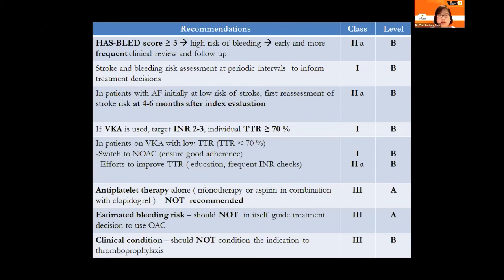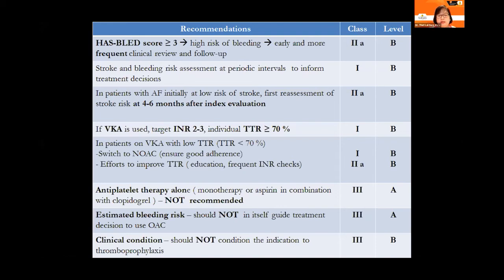And here are the points that I would like to highlight. What about the antiplatelet therapy? We cannot afford NOACs. We cannot do the regular follow-up and check-up of the prothrombin time or INR with the warfarin. Can we give antiplatelet as a successful prevention of the stroke? No, this is not recommended. This is class 3.